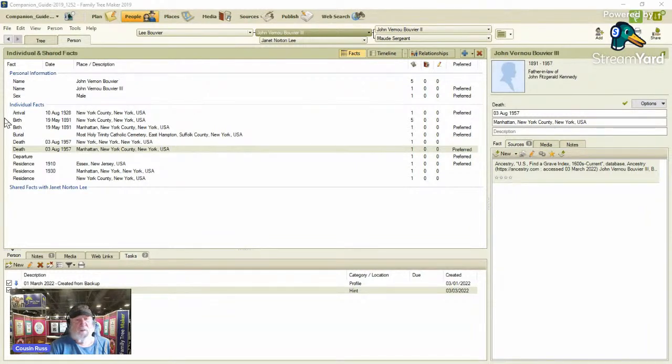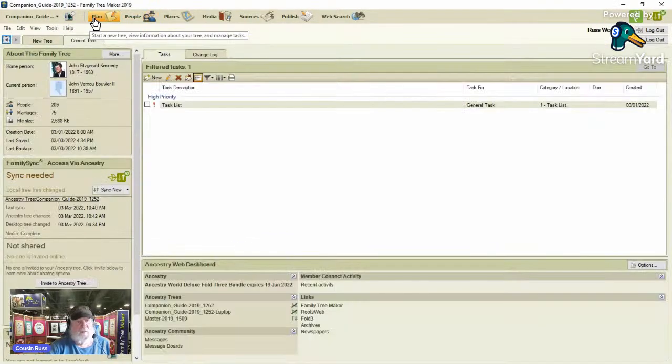I will do a follow-up for this one because you notice that I did not bring in anything from the Find a Grave website. For me, that is an entirely different process. I do go through different steps when I use a record from the Find a Grave website.